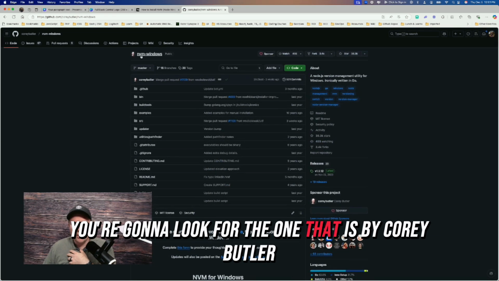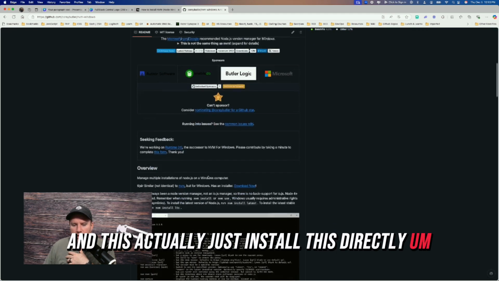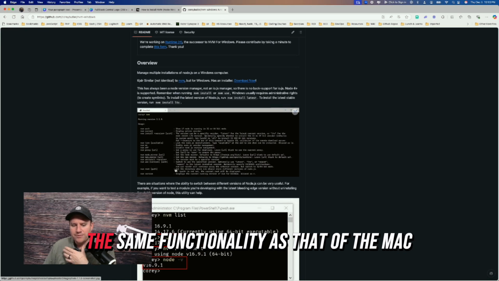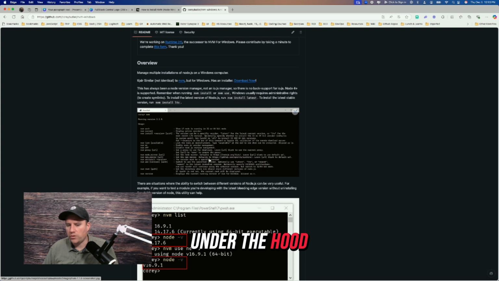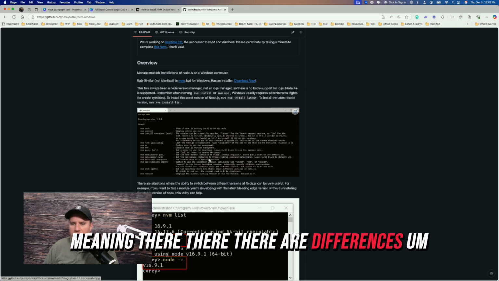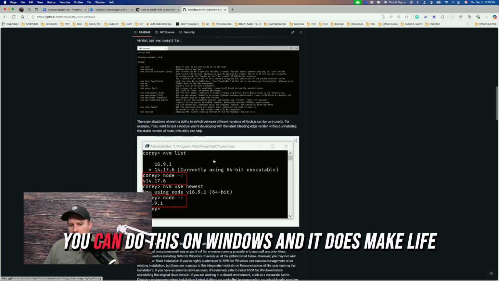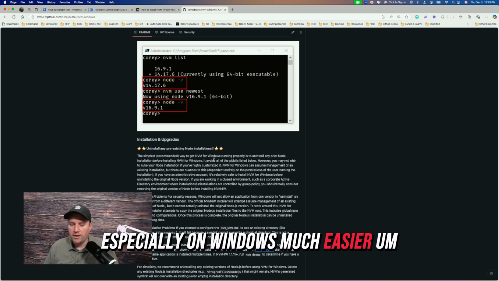You're going to look for the one that is by Corey Butler, and you just install this directly. You can download the latest version, and then it will basically have very much the same functionality as that of the Mac, but it isn't exactly the same under the hood, meaning there are differences. You'd have to go through and look at what they are, but I did want to mention that yes, you can do this on Windows, and it does make life, especially on Windows, much easier.